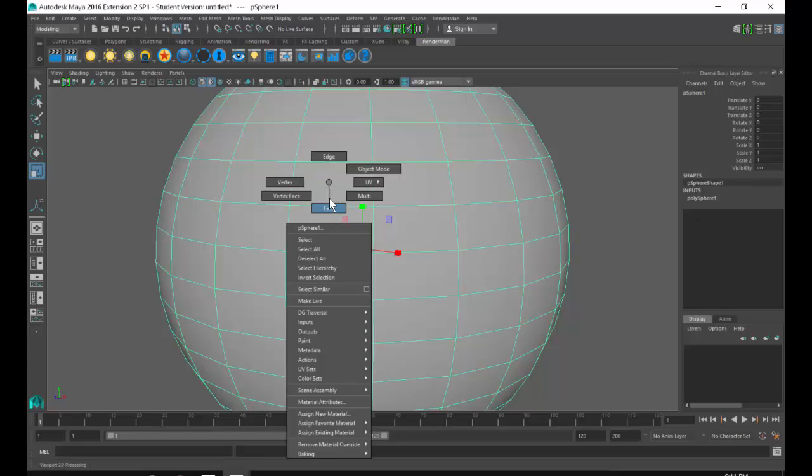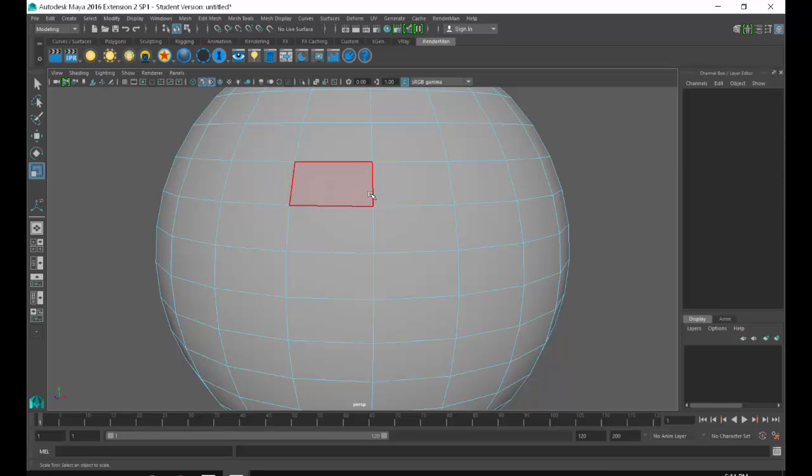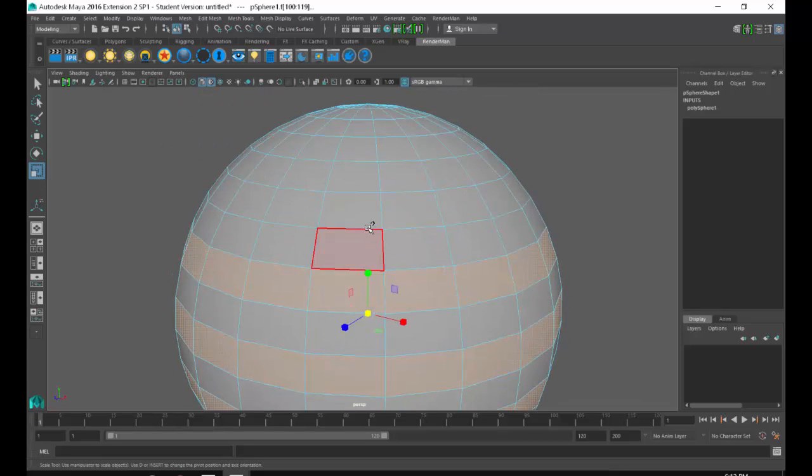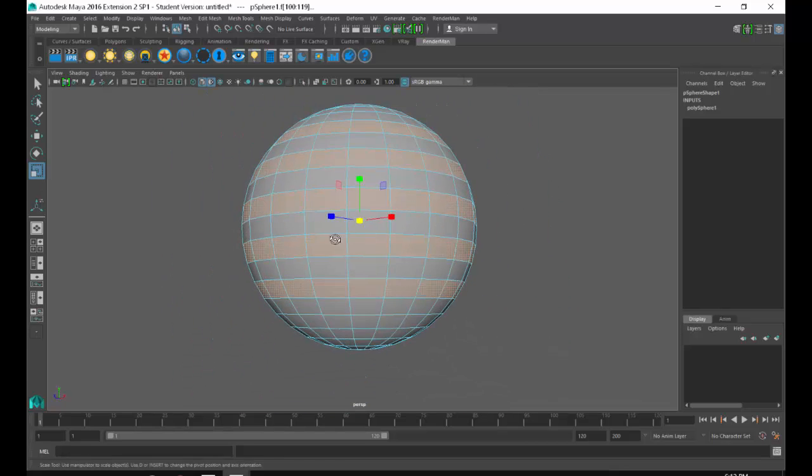So right click and go to face on your big sphere. Now inside of Cinema, and I hate to keep comparing it, but I just want you to see the comparison just so you know where these new tools are. We would have to go to select and do an edge loop or an edge ring in order to select everything around. In Maya, you can just click on one face, hold shift and double click the one next to it, and it automatically will loop around. And then you could do that for several different spots. So for this specific Pokemon ball test, I'm just going to grab maybe every other line like that. That looks kind of neat.